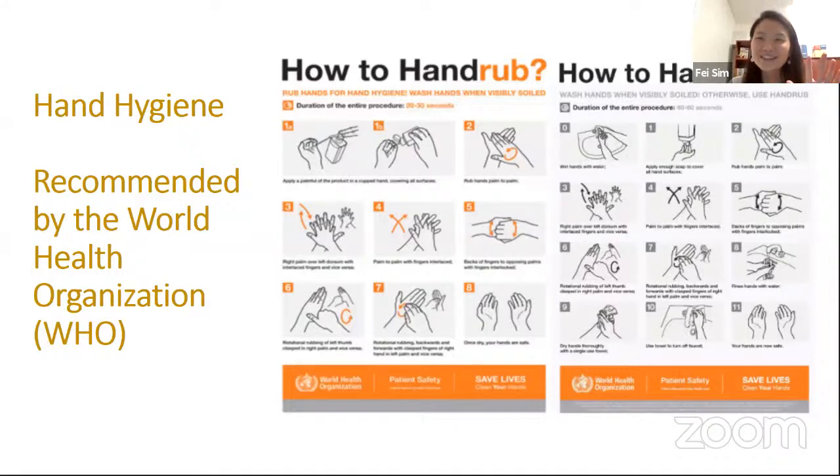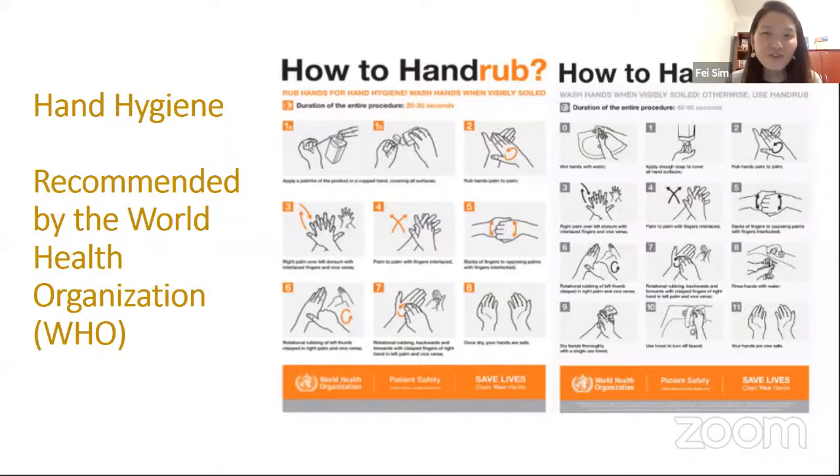5 seconds? 10 seconds? Or shorter? 2 seconds? I can see some smiles and some nodding. So imagine if we go, oh, before I eat, my hands are dirty, I'm going to go and wash my hands. Literally, people turn the tap on and finish washing their hands in 5 seconds. Which is not good, because studies have shown that to properly wash your hands, each hand washing session must be at least 40 to 60 seconds.